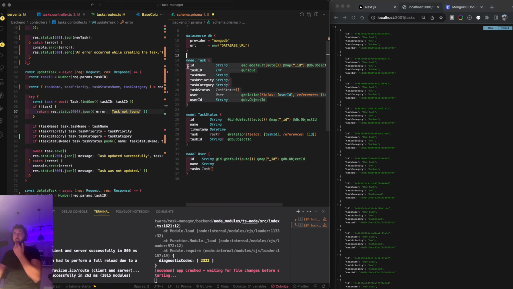I guess to the same point of what we just did with task and users, should we not just do that with task statuses? Is that not what it should be? User relation, task relation. Is this, I guess, the same thing? But it still doesn't make sense in my brain. Why would we ever make a task without a task status? So let me dig around and think on it.